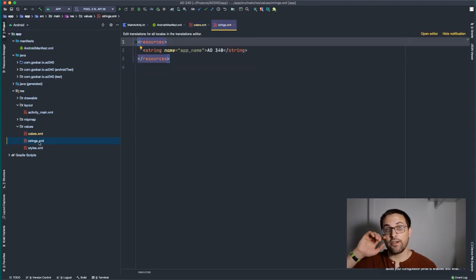Now the next file here is strings.xml. Some of you asked last week about hard coding strings, and I mentioned that typically we don't want to hard code strings for things that are user facing. This is where we would define those types of strings. Defining a string resource lets us do a couple of things. It means we can change the value of the string based on app configuration. This could be things like orientation, or things like language or locale.